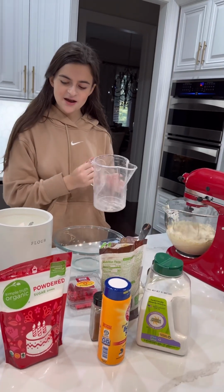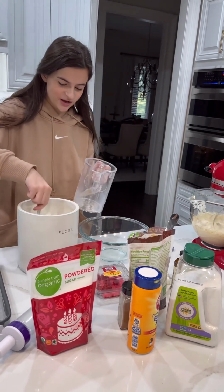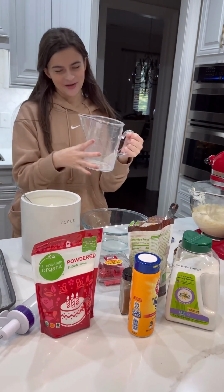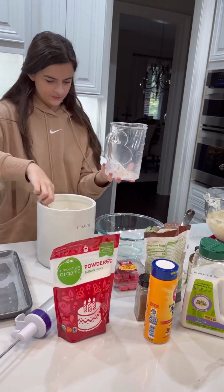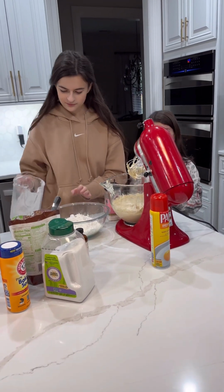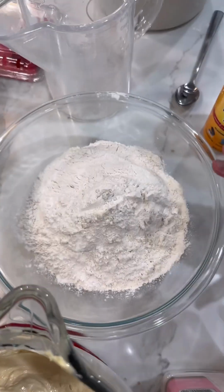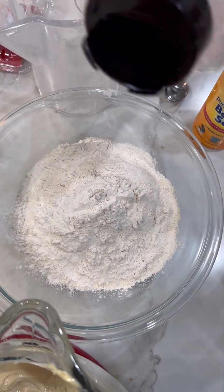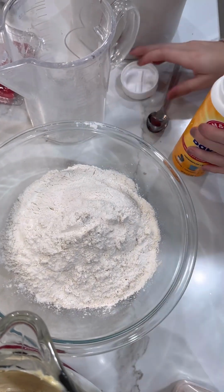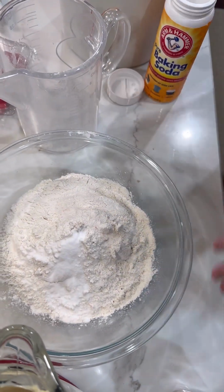So while this is mixing, we're gonna make our dry mix. So we're gonna make 3.5 cups of flour. That's a lot. It's a lot of flour. Now we have our flour. We're gonna add a dash of salt, just a little bit. You do not need a lot. We're gonna add a teaspoon of baking powder, and now we're gonna mix this really, really well.